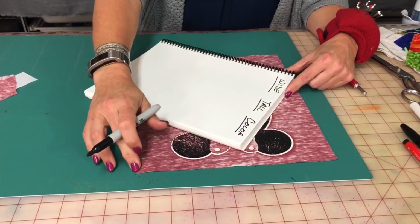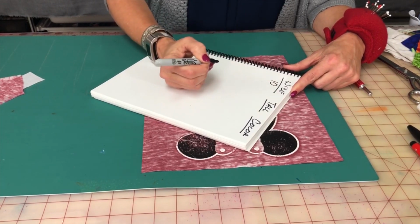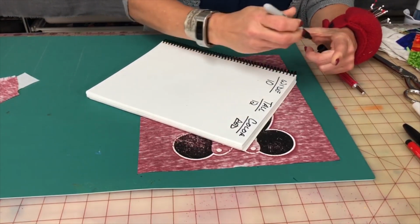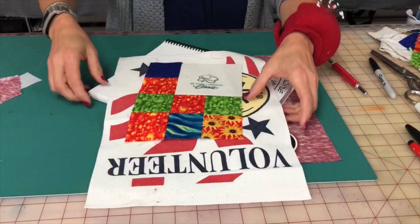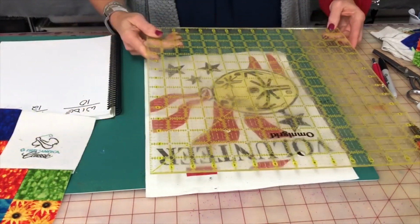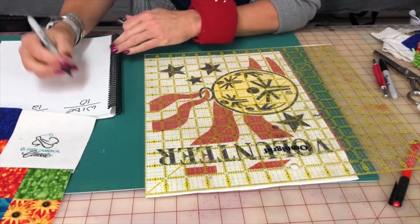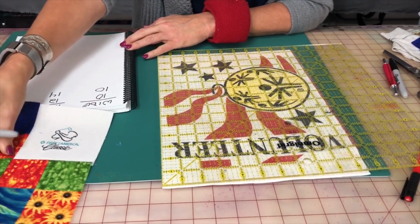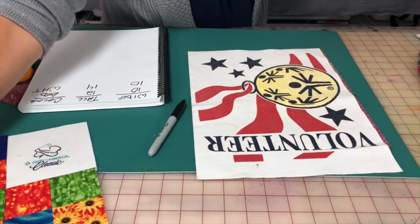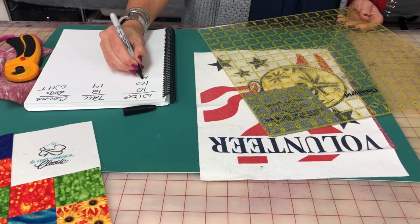So he is 10 inches wide. I'm not going to include the 1/2 inch now. I want to know his finished size. He's 10 inches wide and 12 inches tall, and he is red. So let me get a couple of other designs. So here's another one from a quilt that I'm working on. This one's already got his interfacing on. This one again is 10 wide, 14 tall, and I'm going to say that this one is white. I could go through all of my t-shirt squares. So this little guy, he's 4 by 4 in gray. So let me do just a couple more.